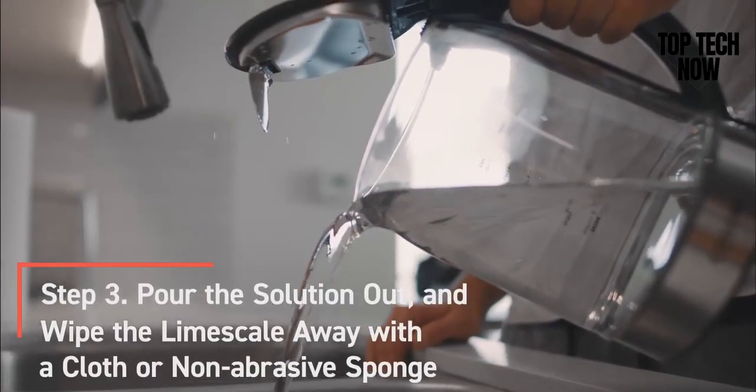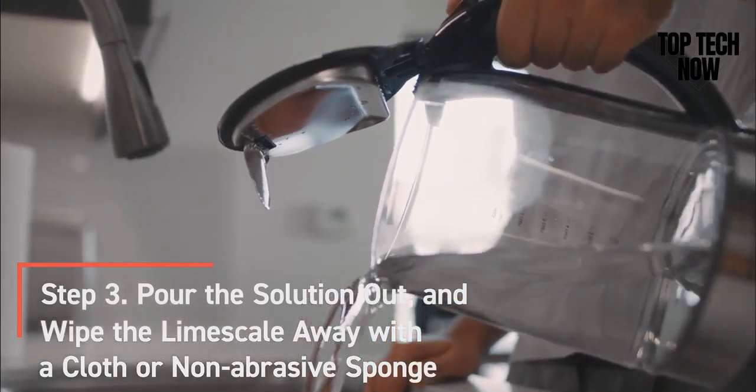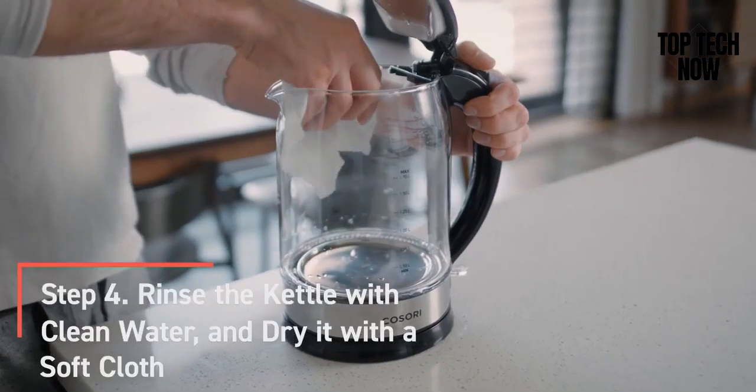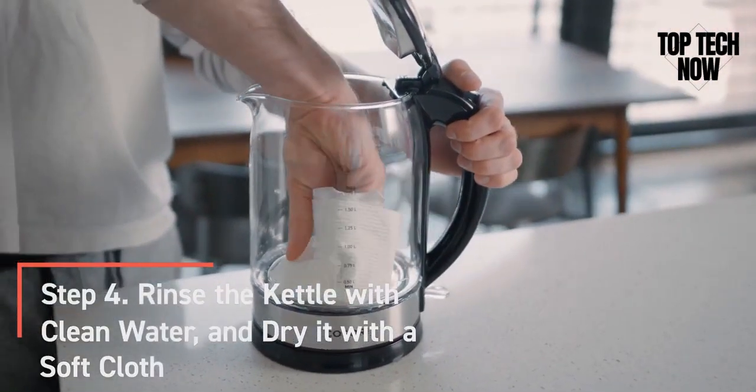Pour the solution out and wipe the lime scale away with a cloth or non-abrasive sponge. After that, just rinse the kettle with clean water, dry it with a soft cloth, and you're ready to start boiling again.